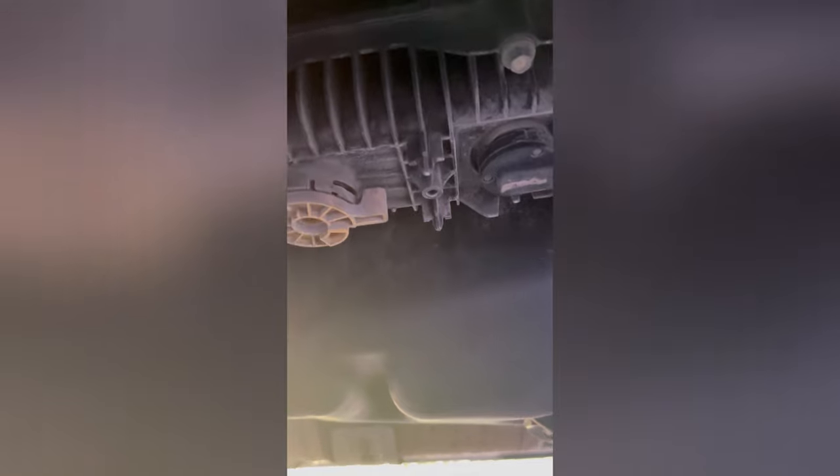We're gonna round up some tools. Those bolts are 8mm. We're gonna unplug the sensor, drain it, and we'll take you through that in a few minutes.